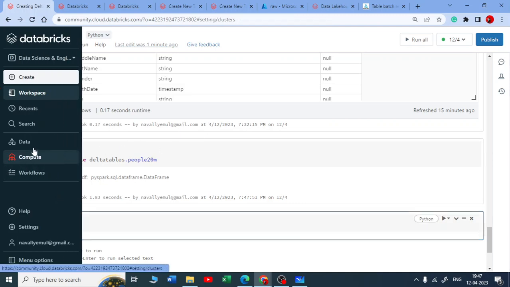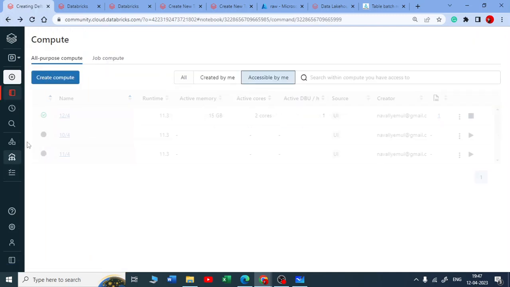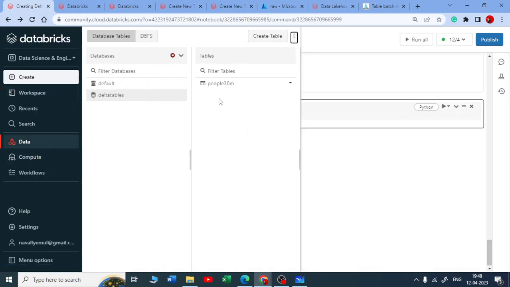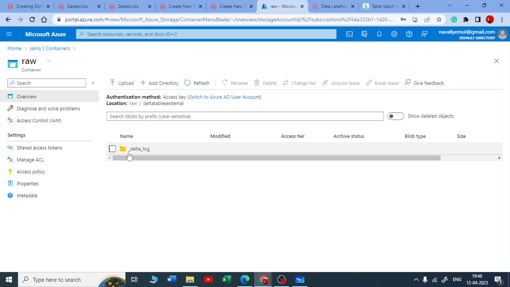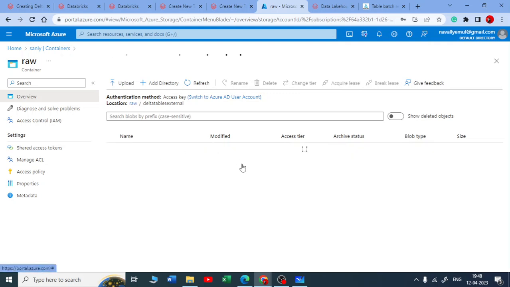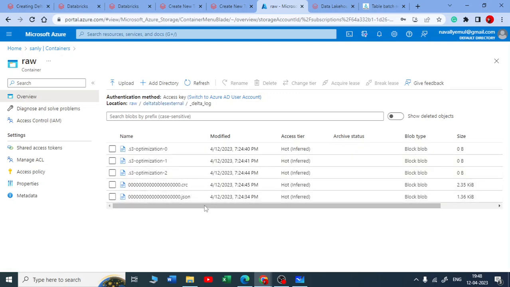So if I go to the data view, you can see your table has dropped. But at the same time, let me go to my raw container and have a quick refresh, and you can see your delta logs still exist. This is what external table means.